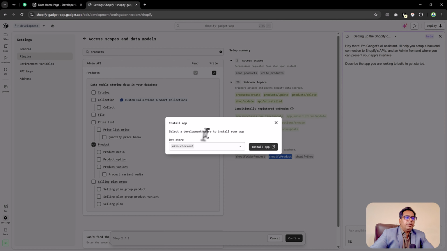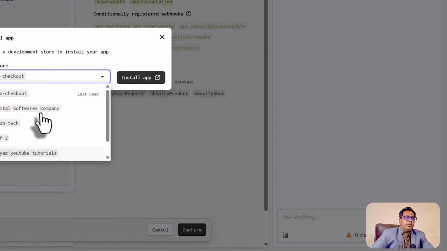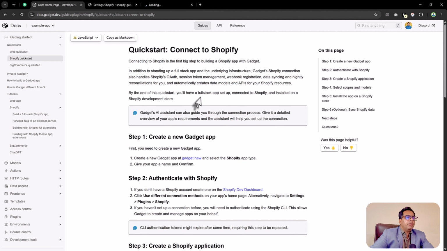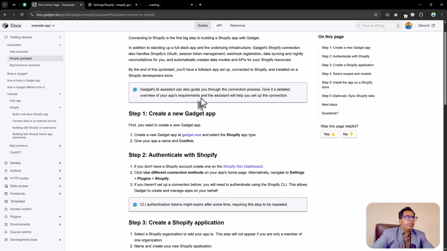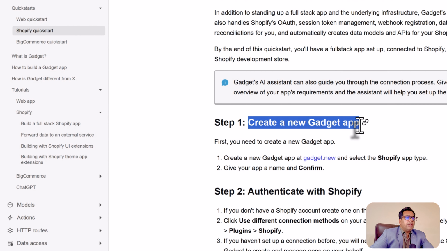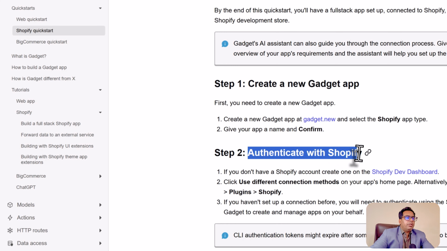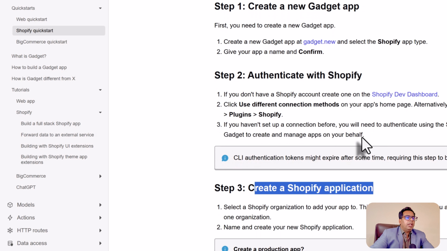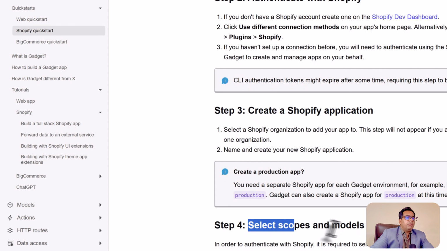Now select the development store to install your app. You will see all the stores you have there, and you can install the app in your Shopify dev store. I selected my Shopify development store. It will take some time to install. Meanwhile, I can confirm what steps I have done. We have created the Gadget app, we authenticated with Shopify, we created the Shopify application, and we have selected the scopes and the models.